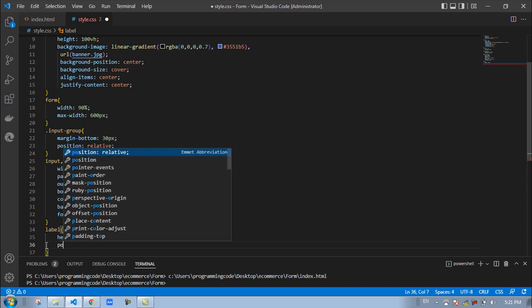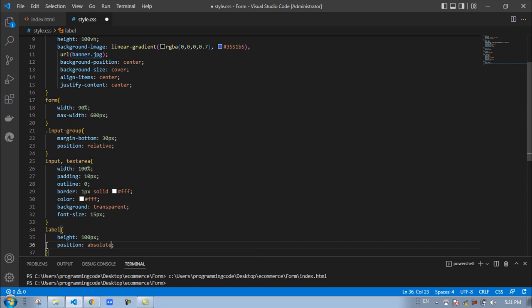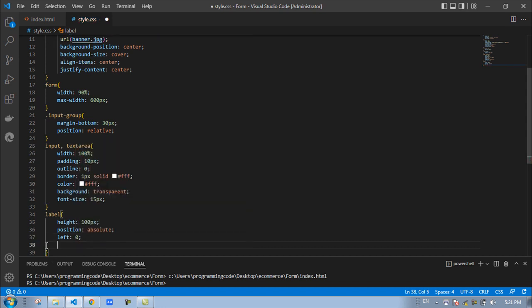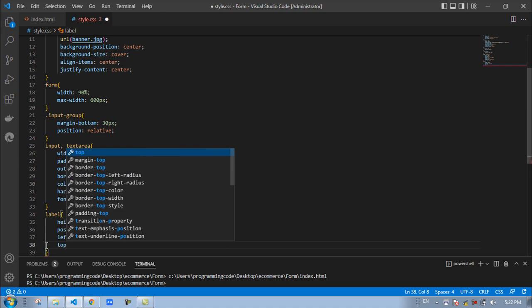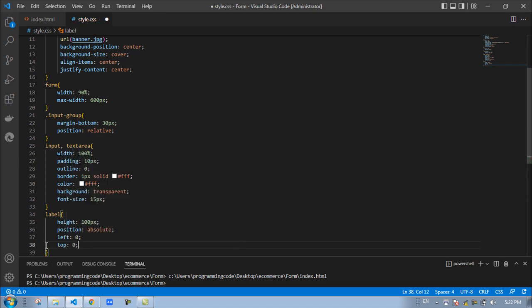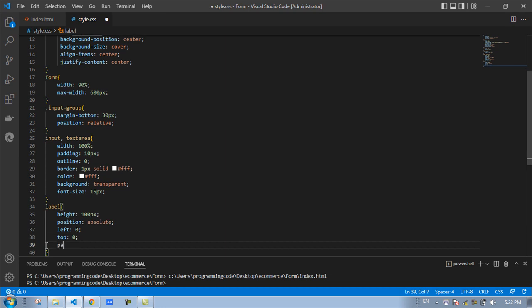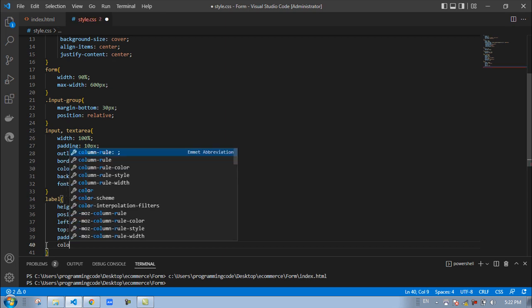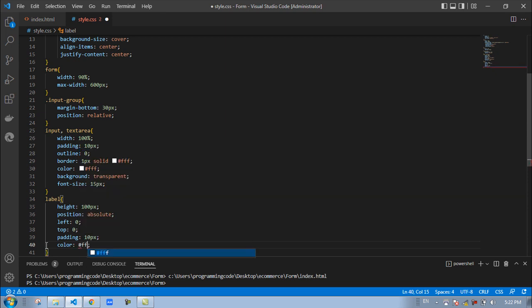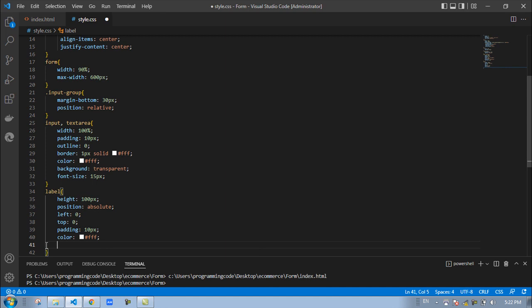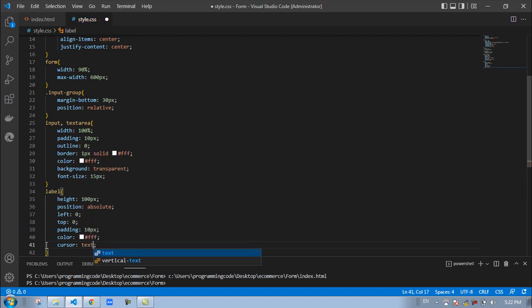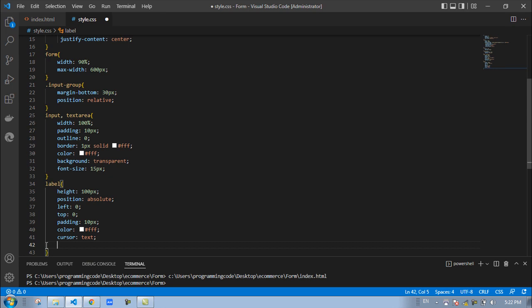and the position. For this one you can select absolute, and left is 0, and top we can select for this one 0 as well, and for its padding we can select 10 pixels for this one, and we can select this color as white color like this, and we can select cursor text and transition.